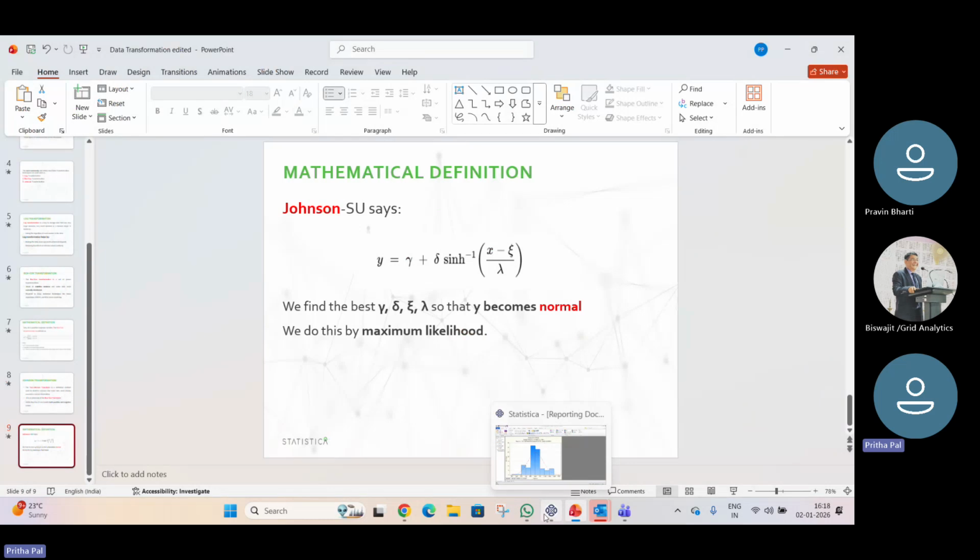So for that, we will again be checking all three transformations, namely Johnson, Box-Cox and the log transformation, now using the R node and the Python node of Statistica.